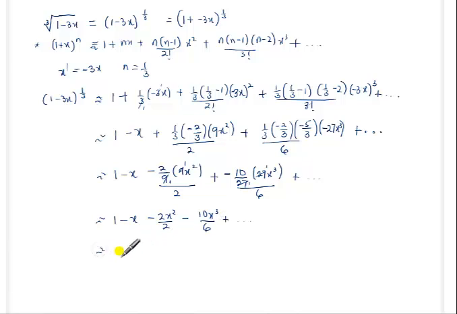So let's finish it up. 1 minus x. This divides to give us minus x squared, minus. Now 2 divides 6 to give 3, and 2 divides 10 to give 5. So we have 5x cubed, all on 3, plus other things. Okay, I'll pause this video here, and we'll continue the discussion in the next video. Thank you very much.